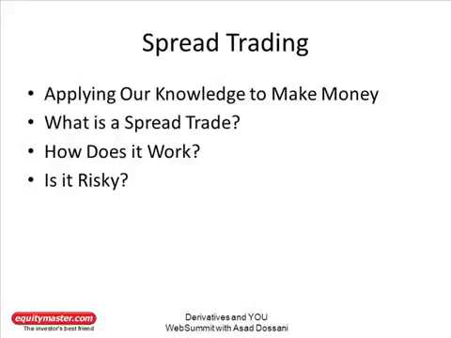Okay, so now that we've had a chance to discuss what causes the term structure between currencies and commodities, I wanted to discuss a concept called spread trading, which is a way to apply this knowledge of how these term structures work in order to make money and find profitable trades. So, what is a spread trade, first of all?